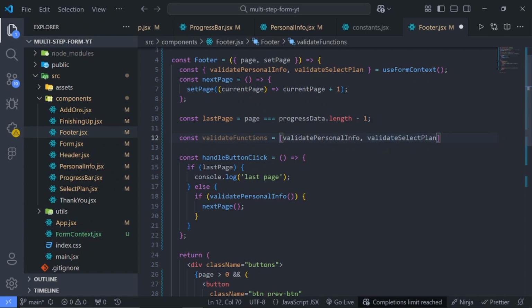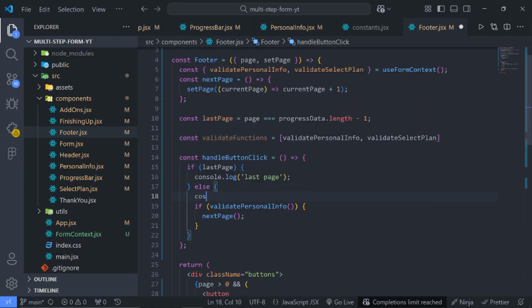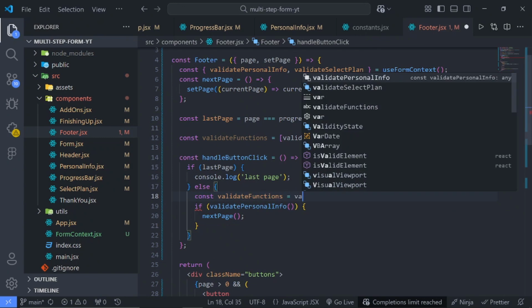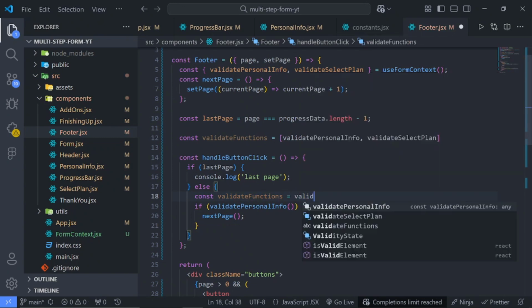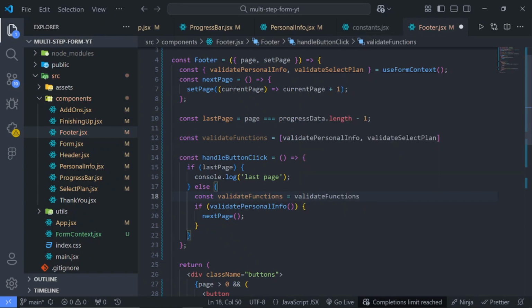And what we'll just do here is to say, let me just do it before this, and say validate functions is equal to validate functions, and now we'll pass in the page. So this is for page 1, which is 0. This is for page 2.